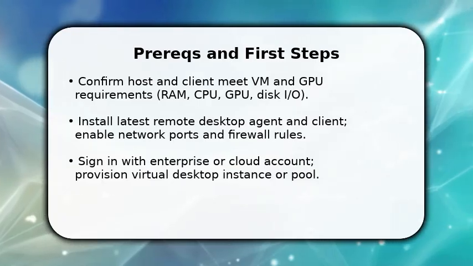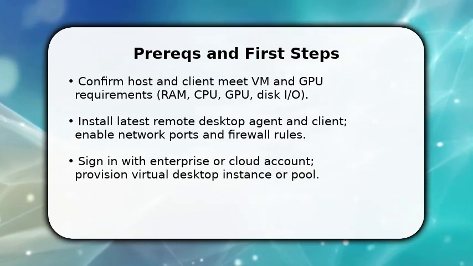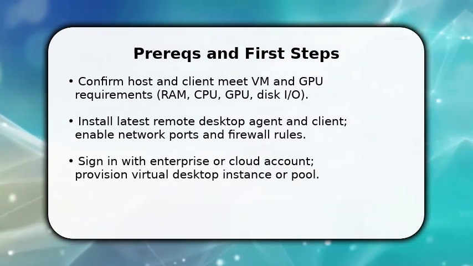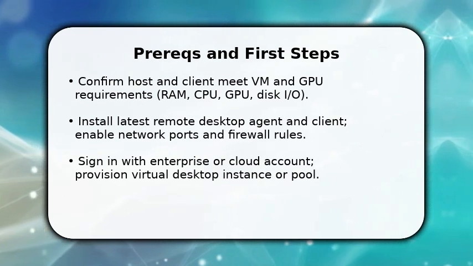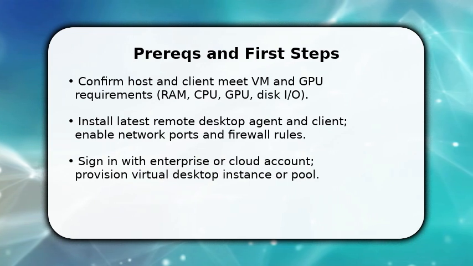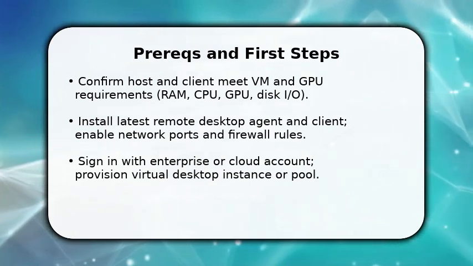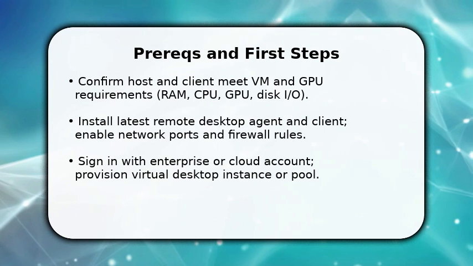You start by verifying prerequisites. Confirm the host and client meet CPU, RAM, disk I/O, and GPU requirements so performance won't bottleneck. Once done, install the official remote desktop agent on the virtual image and the client app on your device, and make sure the firewall and ports are open.